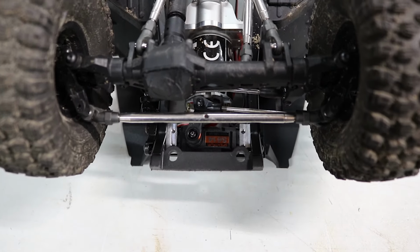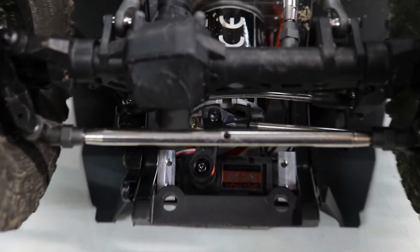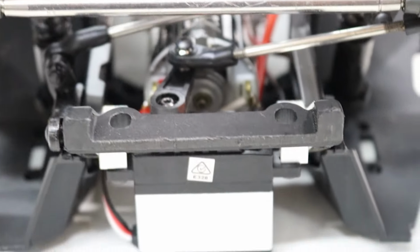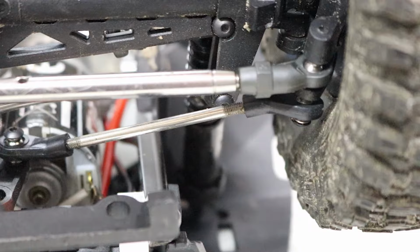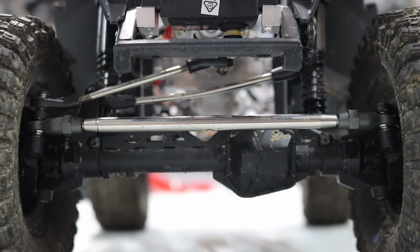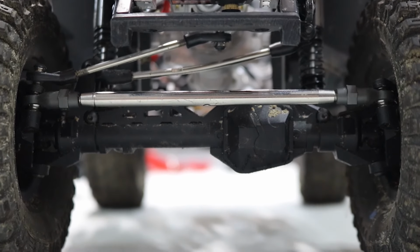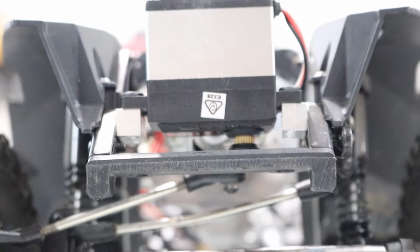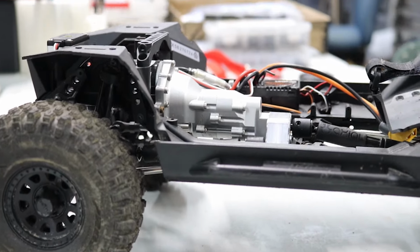I think the only mod we did was extend the front suspension arms by about 2 millimeters using the factory turnbuckles. We moved the wheelbase forward slightly in the front, just because it cleared the tires better for steering. Geometry's good. That's the factory track bar, new push rod, factory tie rod that goes across the steering. Same servo. We use all the factory stuff for the conversions. And take a look at the clearance now.